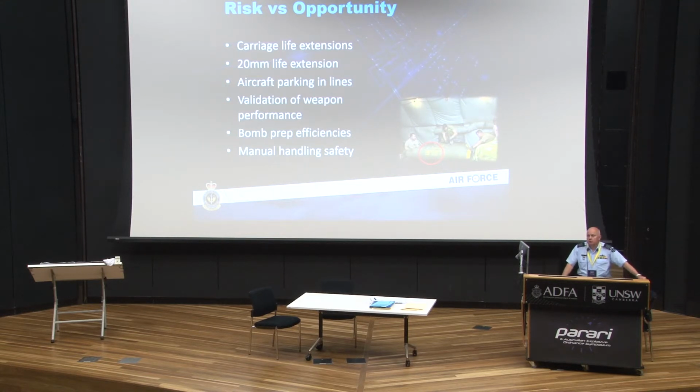Now, these, particularly the guided weapons we use, they do have a failure rate, and by failure rate we mean failure to explode or a guidance failure, typically of the broad families. There is an acceptable failure rate with that, and each time we did that, we would quarantine the aircraft system and do a full investigation back through from the trigger effectively, right back through the bomb rack unit, now to the weapon itself, to understand whether we were seeing something different. So what there wasn't was, yep, that's within 3%, that's fine, nothing to see here, move on. That was not the case.